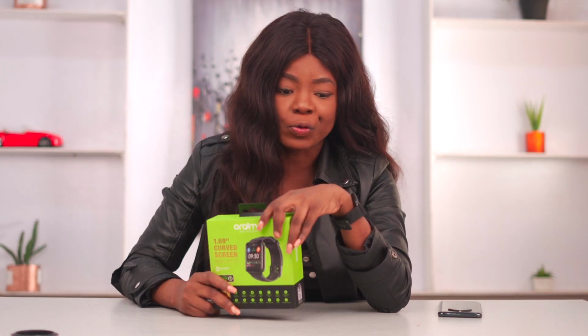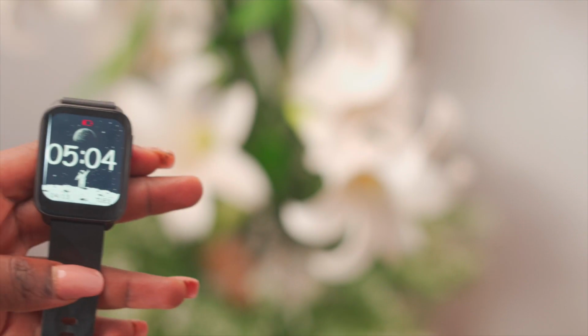It is one of the latest and affordable smartwatches from Oraimo. And by affordable, I mean you can actually get this guy for around 14,000 naira. That's about $32, right? And here I'll be answering some of the questions you have about it.